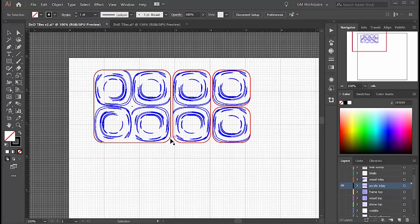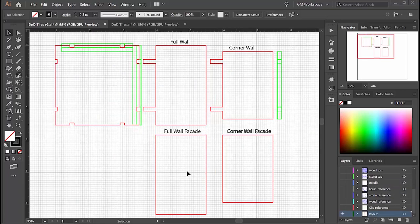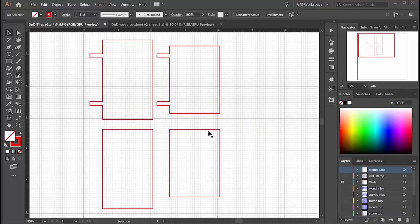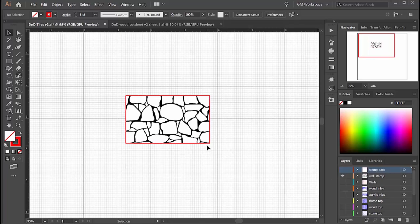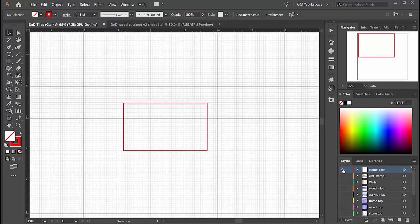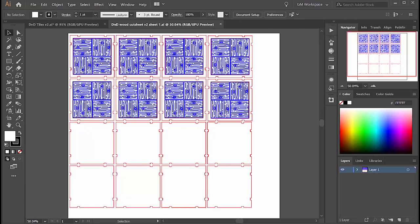These are the basic acrylic pieces I'll cut out of both colors of acrylic: the 2x2s, the 1x2s, and the 1x1s. And I'm cutting 2x1s and 1x1s for the wood and the stone as well. I do a layout drawing for the walls because this is a little more complicated. This is an example of what one of the tile pieces looks like, and the green represents the top-down view of the walls — I do this to make sure everything is going to fit. I pull one of those top-down views over and use it to design the wall itself: corner walls, full walls, and facades for both sides. The stamp is a little different — black here represents an actual image that I'll raster engrave onto the stamp and then cut it out. I also need to cut wood to go on the back of the stamp. The last step is to lay out the actual cut sheets that fit on the 12-inch by 12-inch materials I'm using.